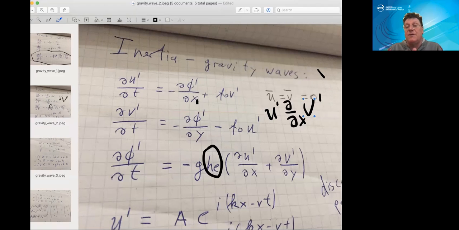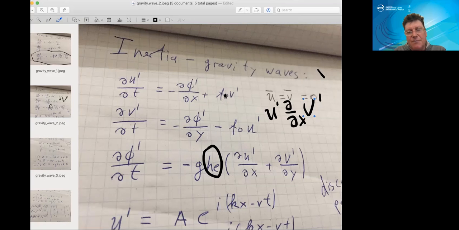Then we have to see if our dispersion relationship tells us, yes, the solutions are real. That means our solutions don't grow or decay. They are just behaving like waves in this simple case. So we can then assume that for all time, our wavy solutions that we define are valid. So this is our linearized set of equations that we can use now to derive waves.